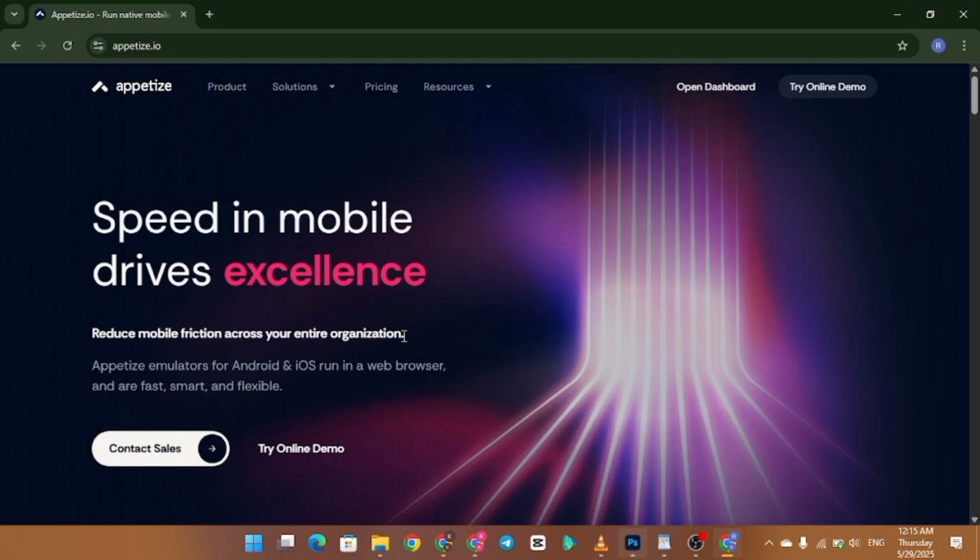So once you've opened the website, this is what the page looks like. As a first time user, you need to sign up on this website. So yeah, where we have dashboard here, you need to create your account. You need to click on login, and you have to follow the processes and sign up on this website. So once you've signed up, you click on open dashboard.